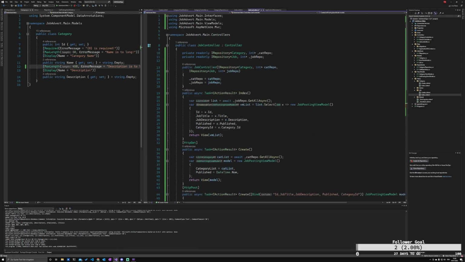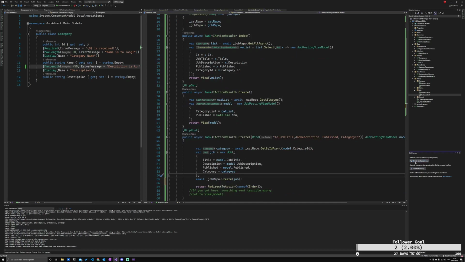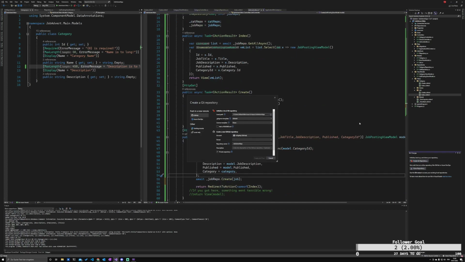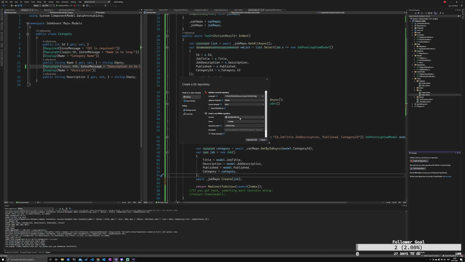So let me create a GitHub repository, like this, like that. Job advert, it's not private, job advert tab. So license template none, ignore, and create and push. Right.